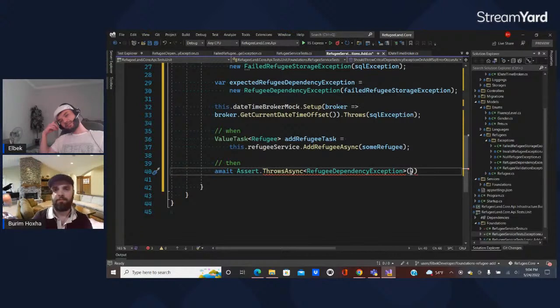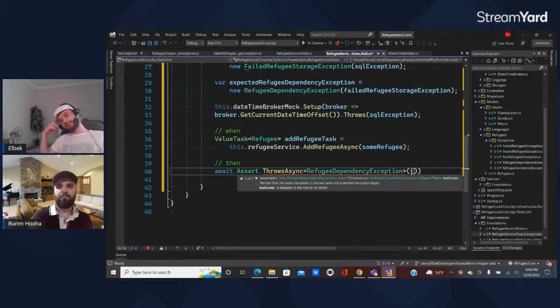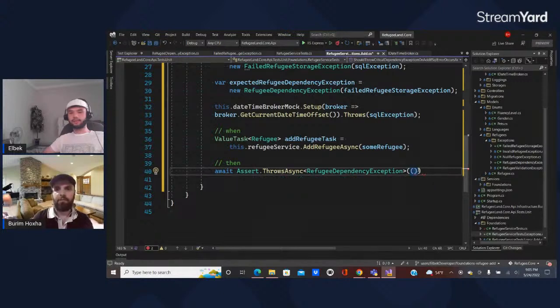Open it. And after the first closing, give it a fat arrow. Arrow. This, or not this, but add refugee task.